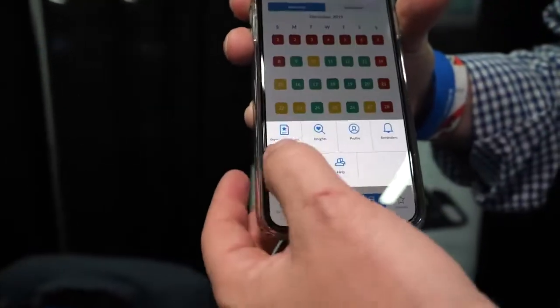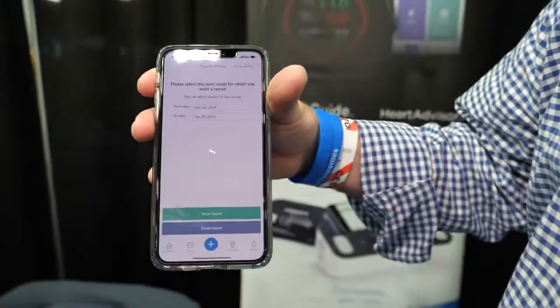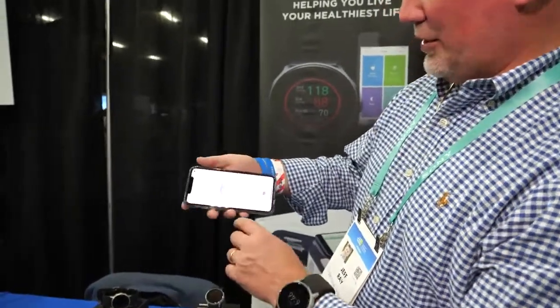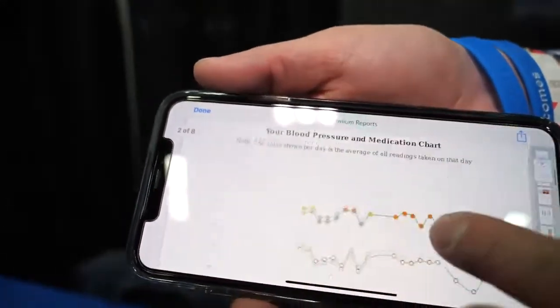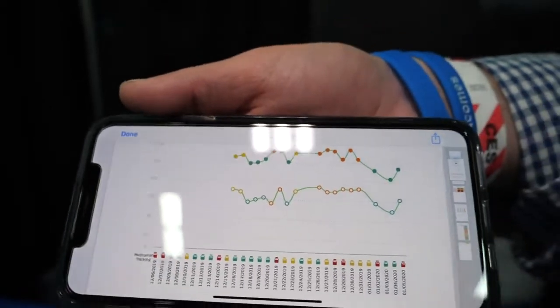You can generate a report in the app to send to your doctor showing both your blood pressure trend and your medication trend. The doctor can then determine: is blood pressure high because the medication isn't working, or because the patient isn't taking it due to side effects or cost? This is critical information — without it, doctors are essentially guessing. It can take over a year, sometimes never, to find the right medication combination.